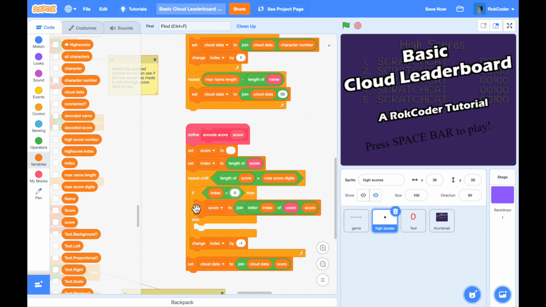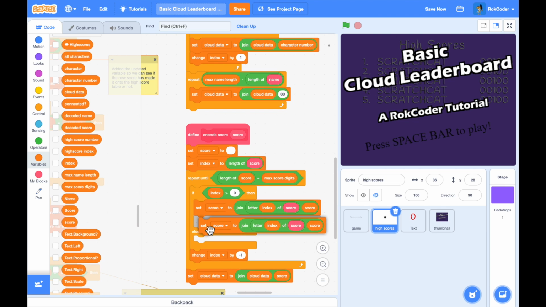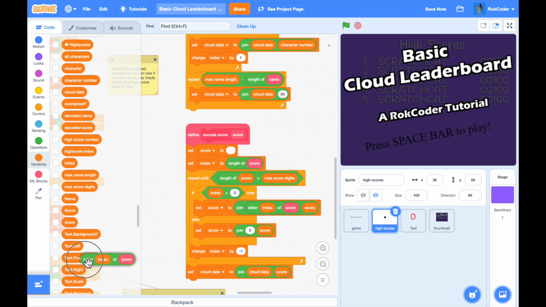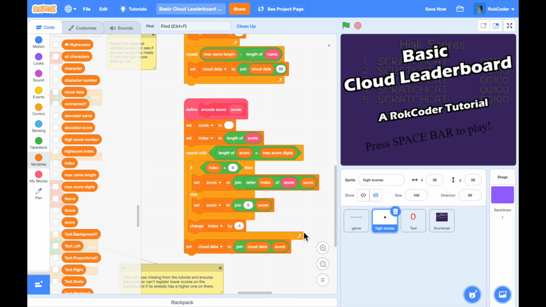But if it isn't, I'm going to copy this. But what we need to add, instead of a letter, is we just need to pad it with the number 0. It will do a very similar function to what it was doing before, but in a nicer way that works for being able to change max score digits.